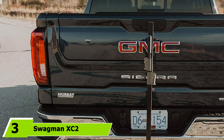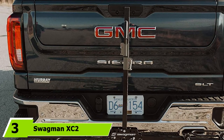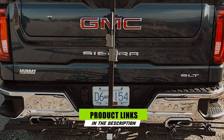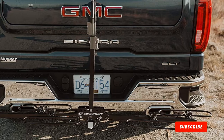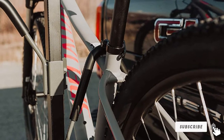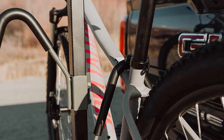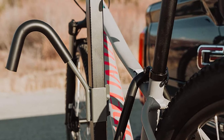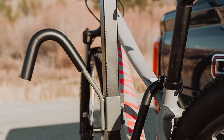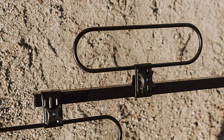The spine shield includes a soft landing pad that helps protect the inside of the bike from scratches during transport. At number 3 is the Swagman XC2 RV Hitch Mount Bike Rack, a model designed to carry multiple bikes stress-free. This compact and lightweight hitch bike rack can carry two bikes with a total weight capacity of up to 70 pounds. Assembly is straightforward and easy to operate.